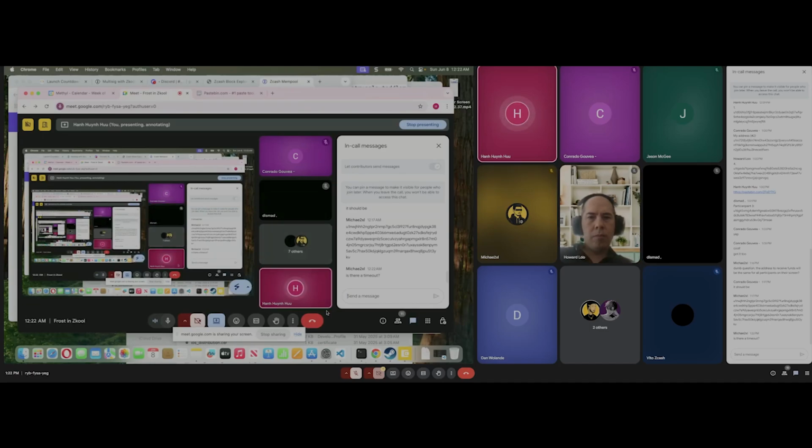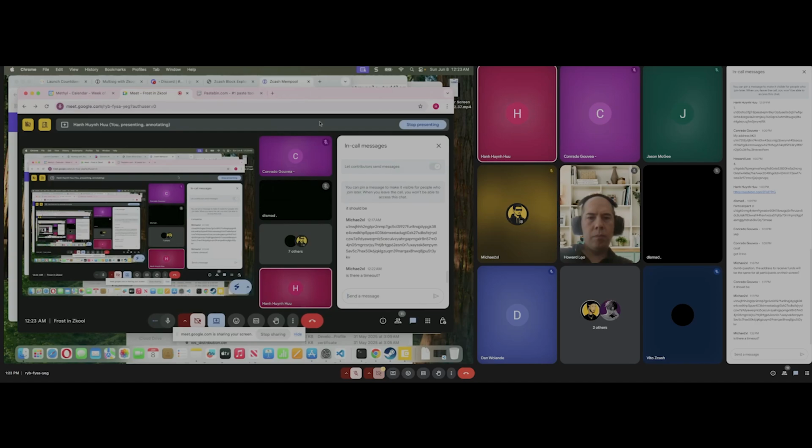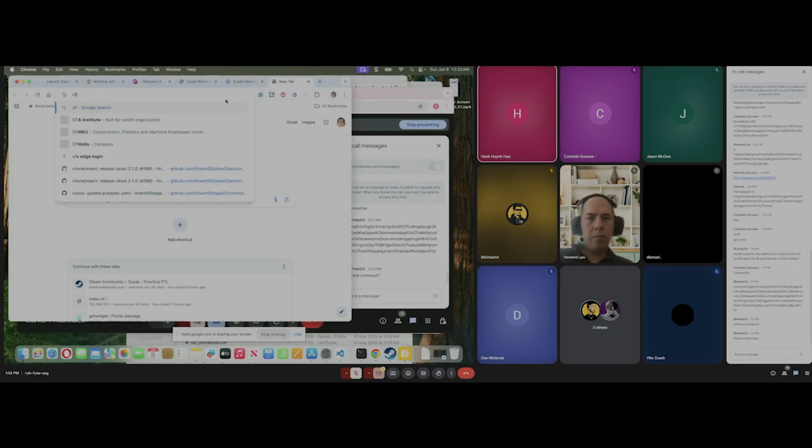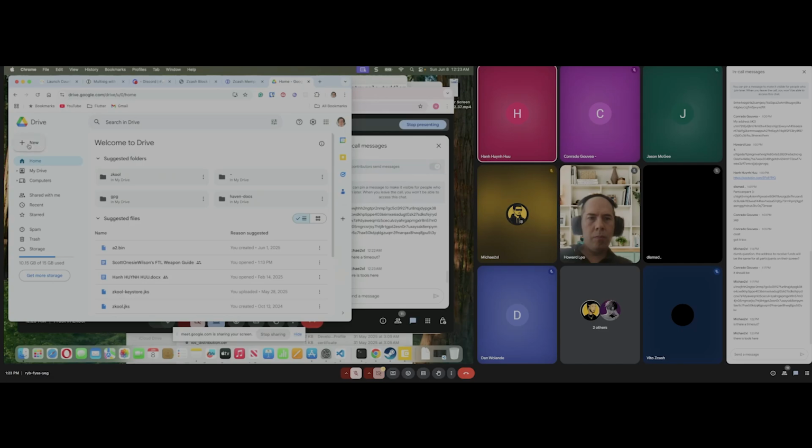I think they may not be able to share a screen. What's this button? Sticker. No. Well, what do I do? Okay, Drive. Right, upload.